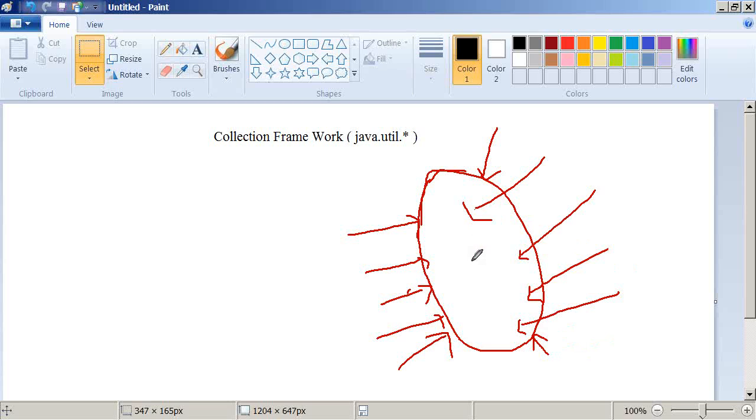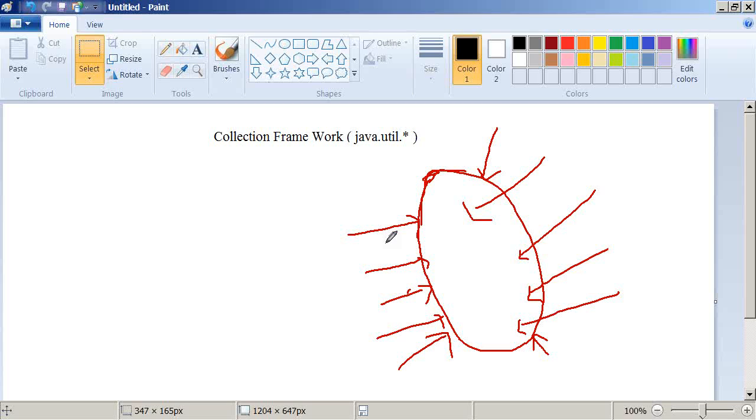If you add 10 objects, it allows you to add 10 objects. After this, if you want to increase to 100, 1000, a lakh, you can add any number of objects, however many you want. You can add all these objects into one area, that is a collection object. Then once your data is added, you can perform all the operations: retrieving, searching, deleting, updating. All these operations can be performed on this collection of data. Did you get what I'm trying to say here?